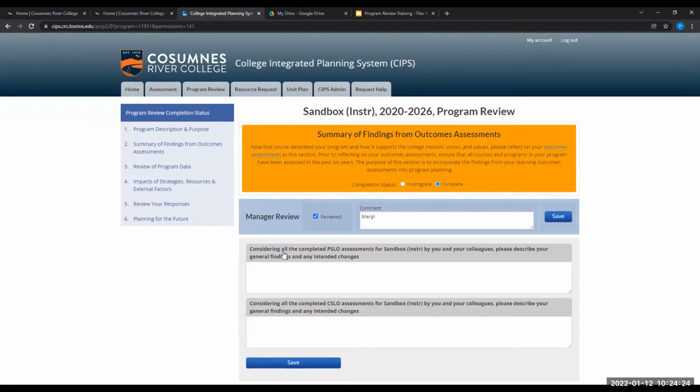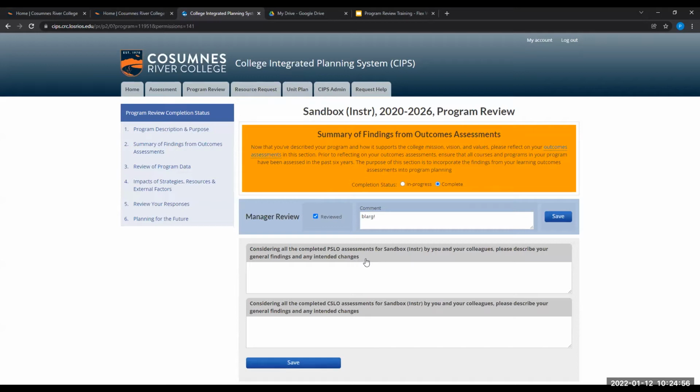The first asks, considering all the completed PSLO assessments, so the assessments of your program by you and your colleagues, please describe your general findings and any intended changes. Basically, you're going to look at the assessments you've submitted over the years and say, it seems like these assessments imply that X, Y, and Z need to be changed, or X, Y, and Z are going well, and therefore we're going to do something because of these assessments.